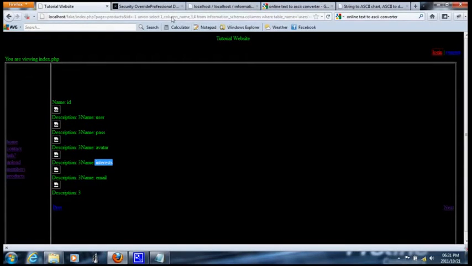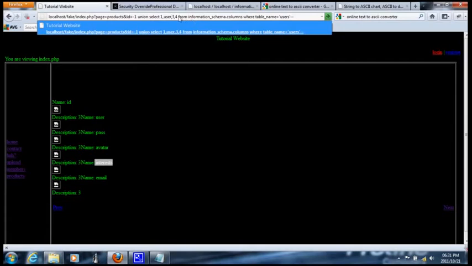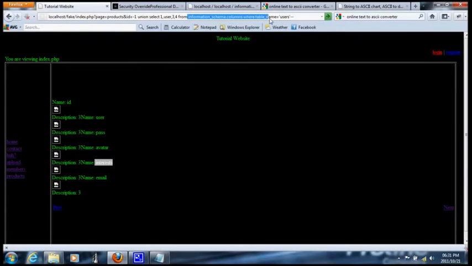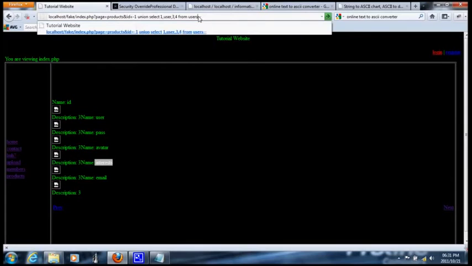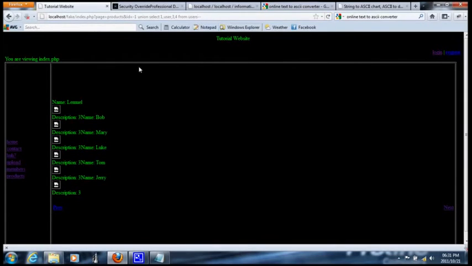So, firstly, we have to substitute column name for an actual column name. Just remember user and pass. So it's user. You take away information schema as the database already knows we're pulling from information schema. Confirm the tables, and you remove the quotes. They are no longer needed. Run that, and you'll see there's the usernames: Lemuel, Bob, Mary, Luke, Tom, Jerry. Right, remember these, and we go into the next step.